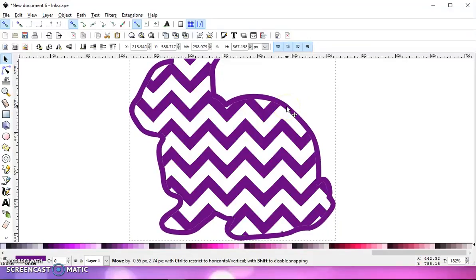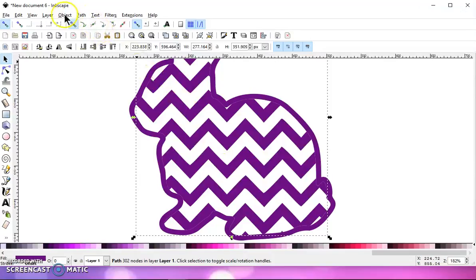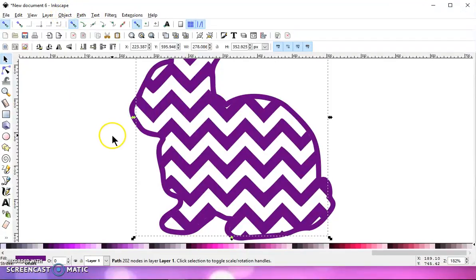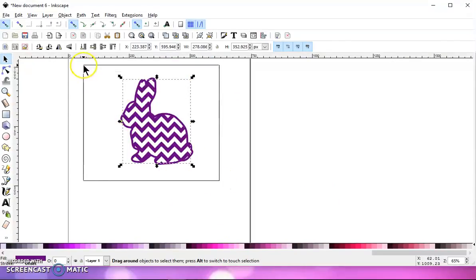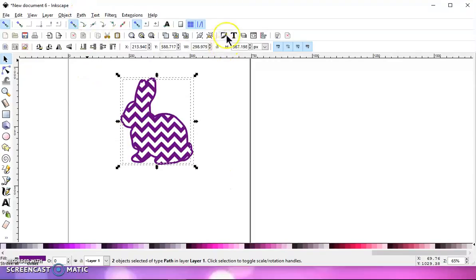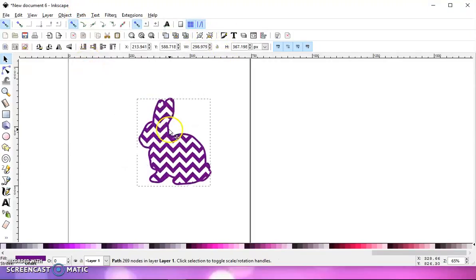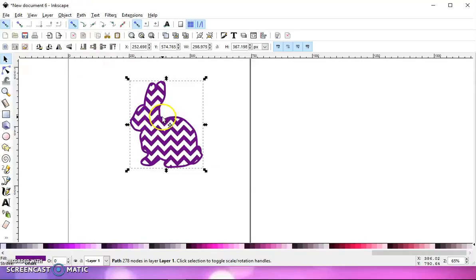And sometimes if you have space in there and you don't like that, just select your chevron and do an outset on that. It will make it a little bit thicker too. See, so now it's all touching around. And then select them both, and you can, like I said, either group them or you can do a path union. If you do a path union, it's going to cut just like this, and you'll weed out all the white parts, and all the purple parts are connected.